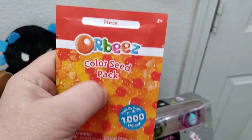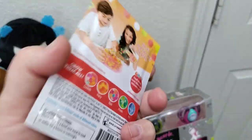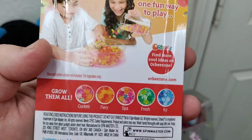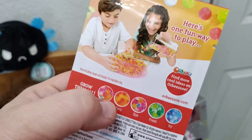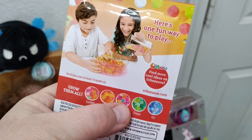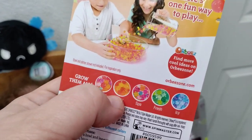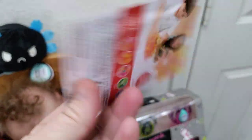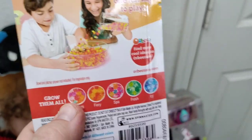I got the fiery pack. I thought this is what I bought last time and I ended up with a multicolor. I don't know what happened — I guess I got the spa one. I swear it said fiery on there, but it's not all that color, it's just orange or red. And mine has blues and greens, so it looks more like it's probably the confetti one.